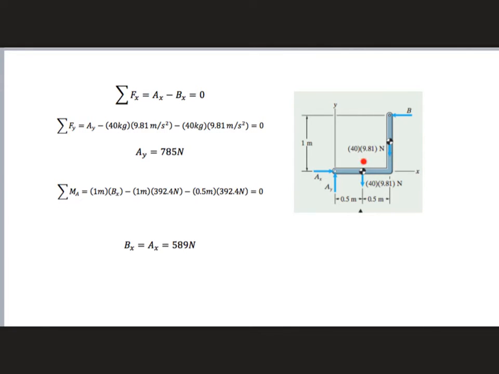Now I could do the sum of moments about any of these points, and point B would actually be a pretty good point too, because that force would have no moment and that force would have no moment. So you might want to try that just for fun and see that you get the same answer. And here's a hint, you should get the same answer. But anyway, we're going to pick point A. And so, as I said previously, AX and AY do not contribute a moment.